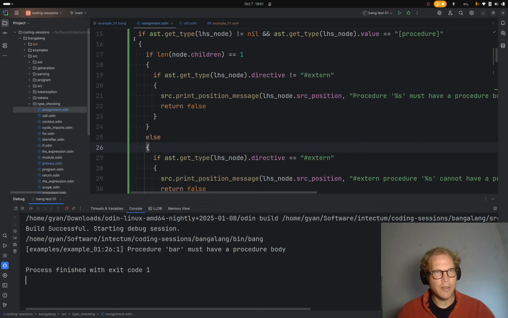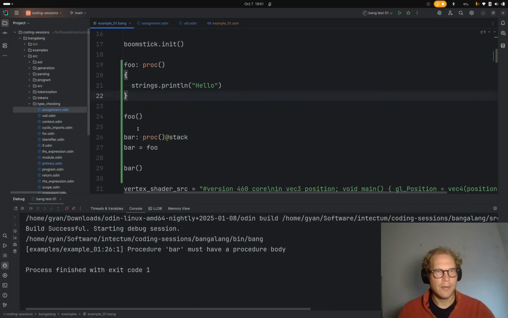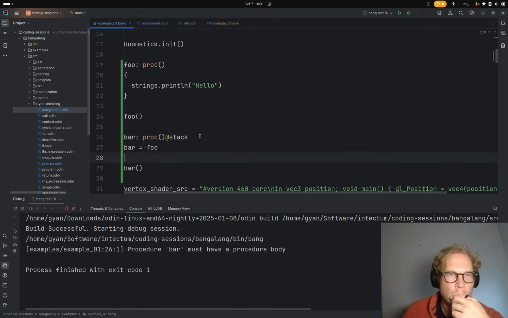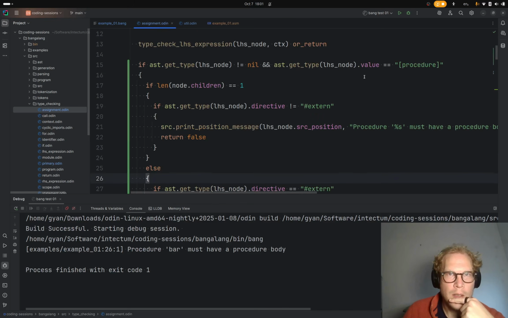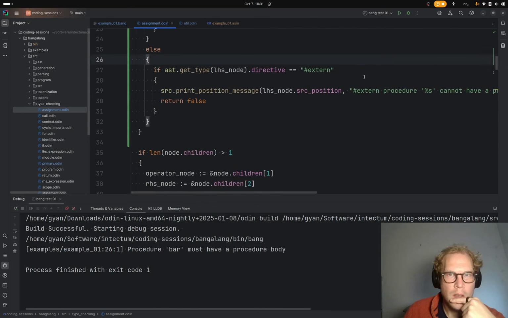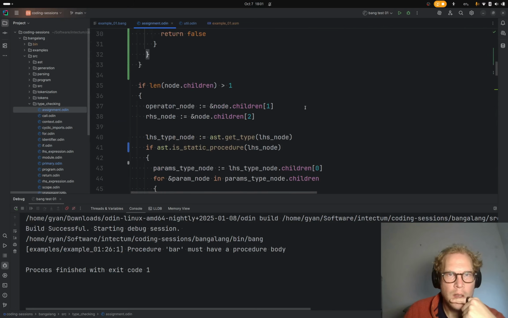Procedure bar must have a procedure body. But that's not the one we want the procedure body for. But it is stack. I think again, it's like if we're dealing with a static procedure.